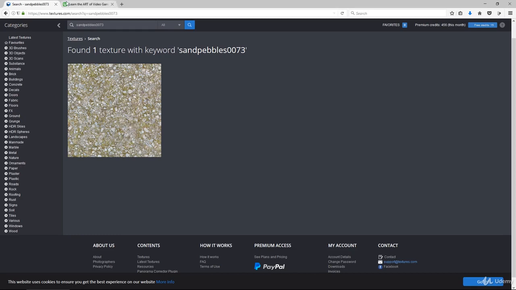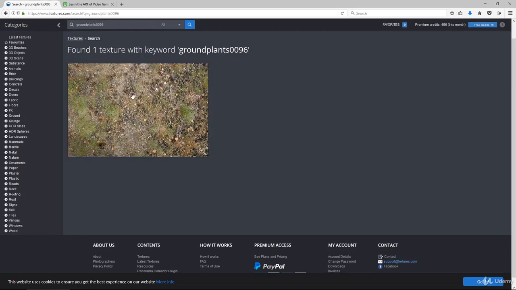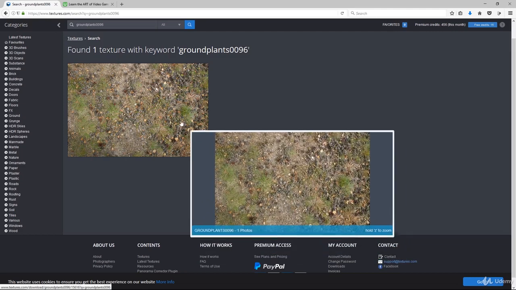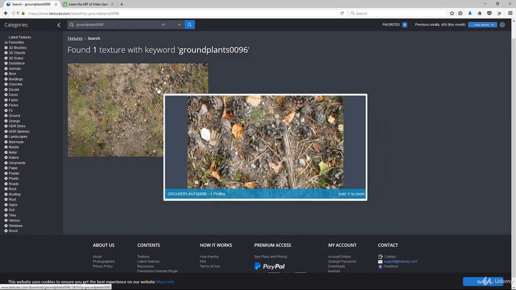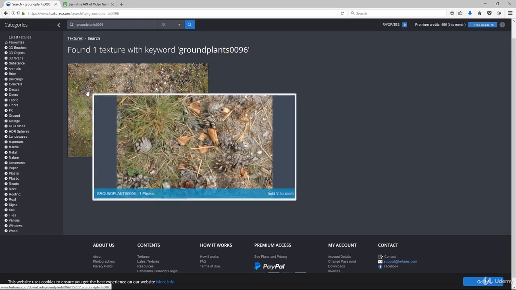The next one was ground plants 0096, and this was the third one because I really liked all this debris on the floor, lots of pine cones, and if you click on the plus sign and press Z, lots of bits of foresty debris on there.